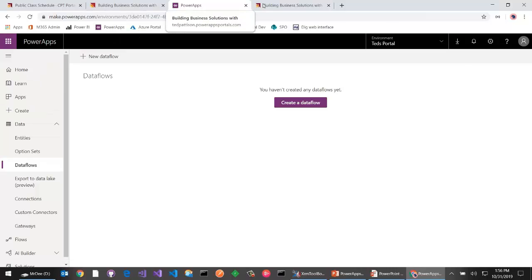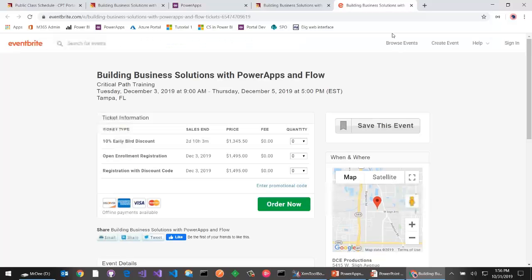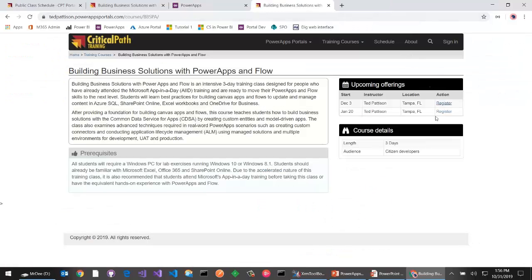At the end of the day, we're able to get these registration URLs inside here. When you click on one of these, we can figure out where to redirect you to register for a course. I don't have to copy and paste these URLs from Eventbrite into the Common Service Database. It can be handled automatically.